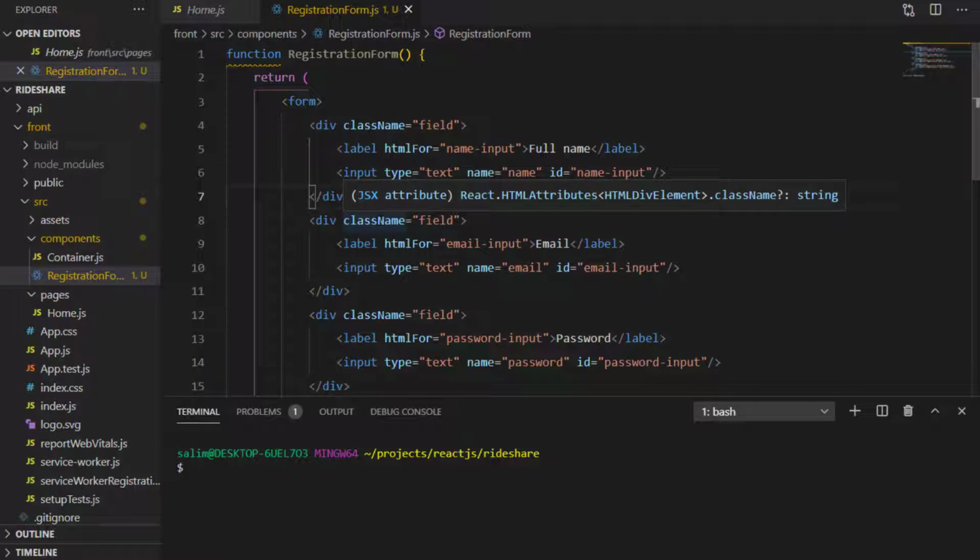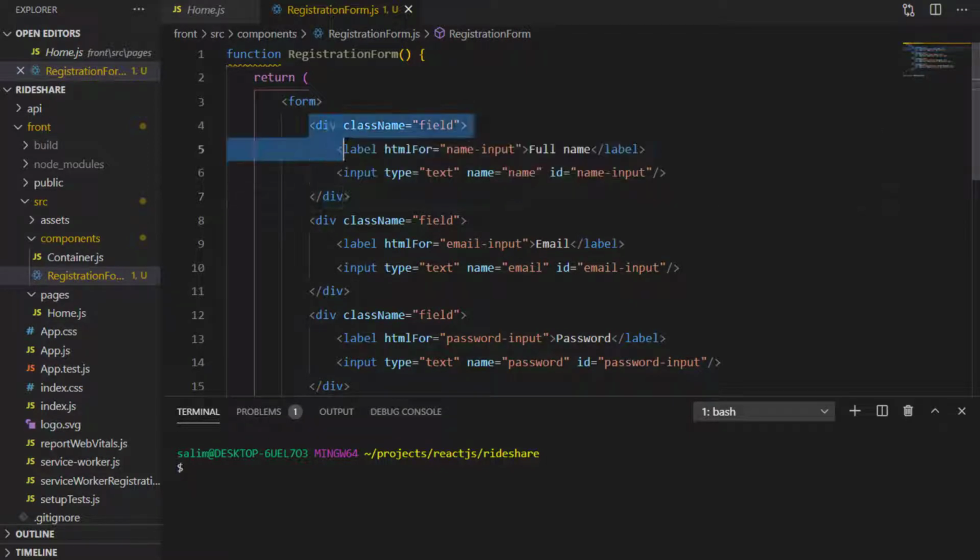Now to style our registration form, we have 2 ways of doing this. The first way is we keep our structure as it is right now and add to the global style sheet the styles for the class field and its children label and input. Or we can put it in a separate file that we'll import in this component module.